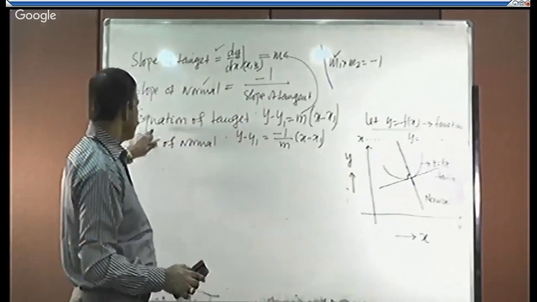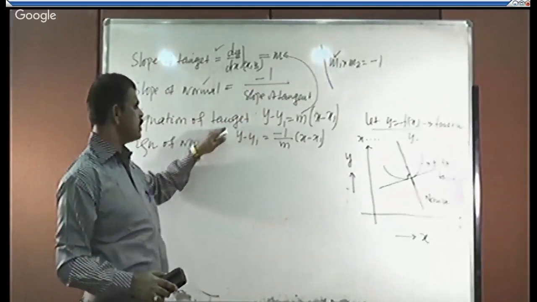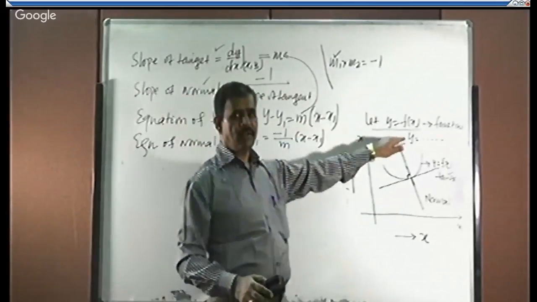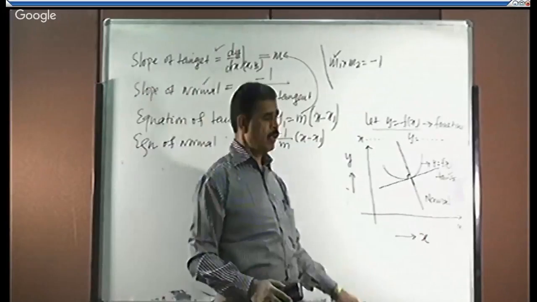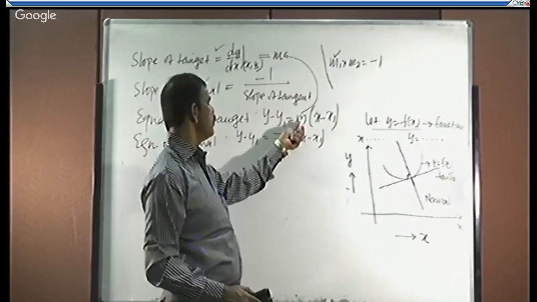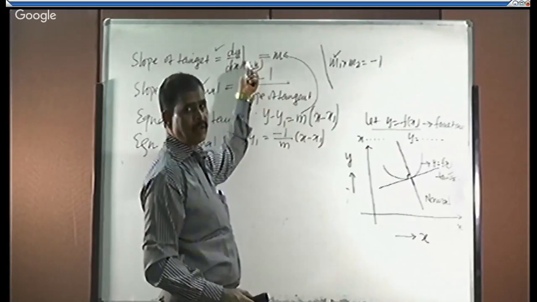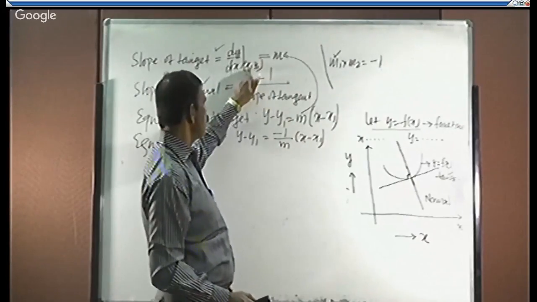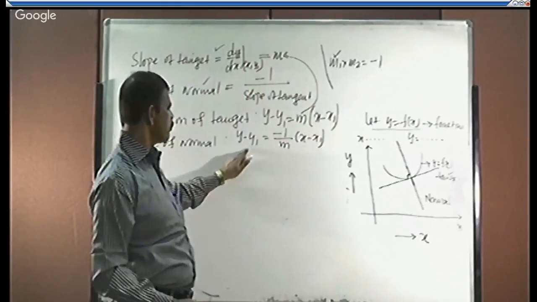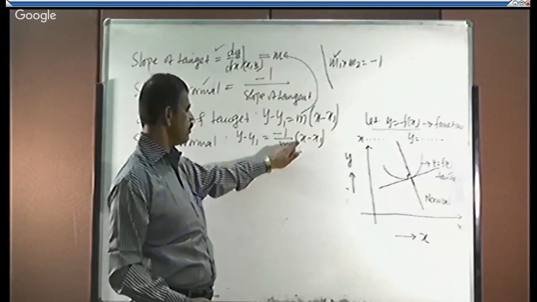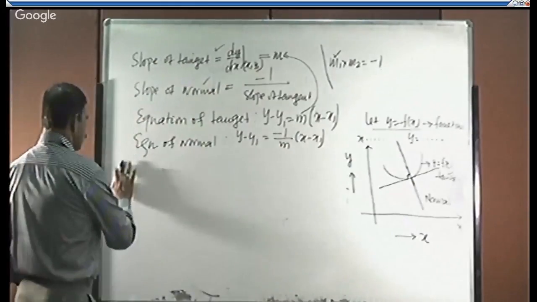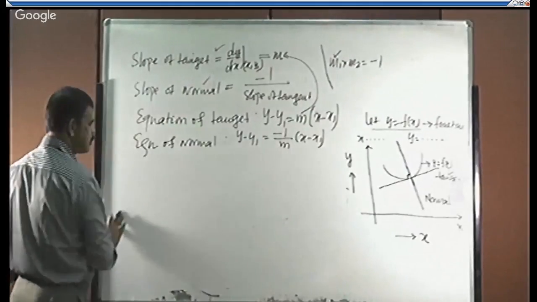We can get the equation of tangent. The equation of tangent is y minus y1 is equal to m into (x minus x1). Just now we have written this for the equation of a straight line. The same we are going to use, but m is obtained using differentiation. m is dy by dx at a given point (x1, y1). The equation of normal is y minus y1 is equal to minus 1 by m into (x minus x1). Okay. So I am going to recall about slope.